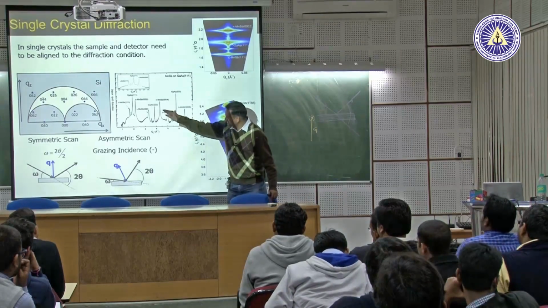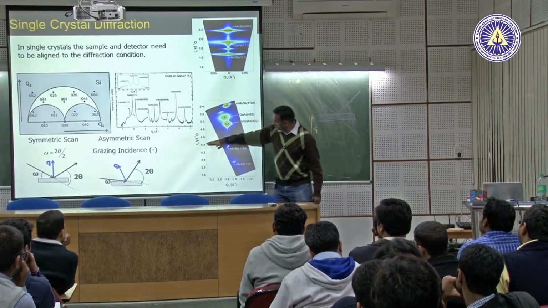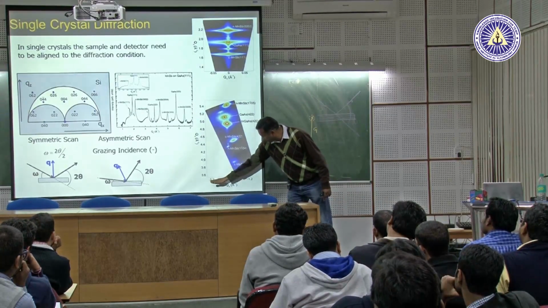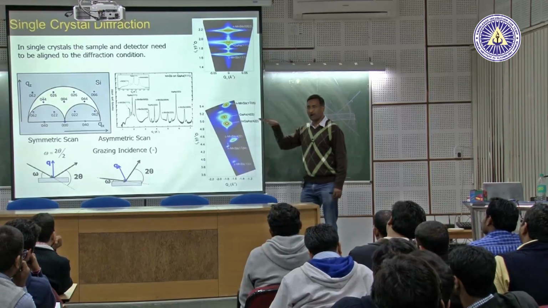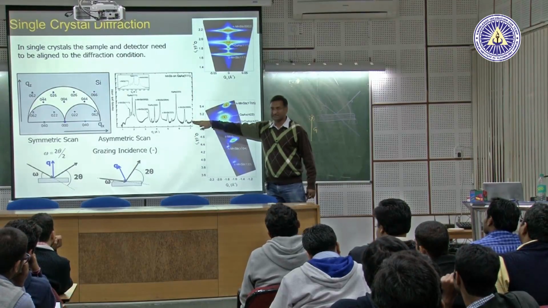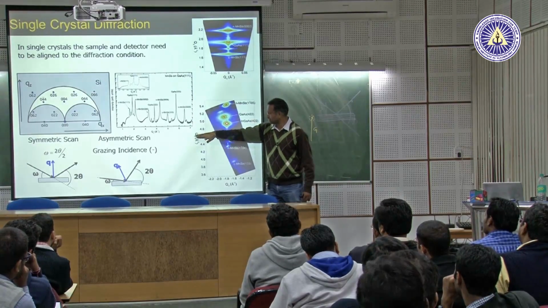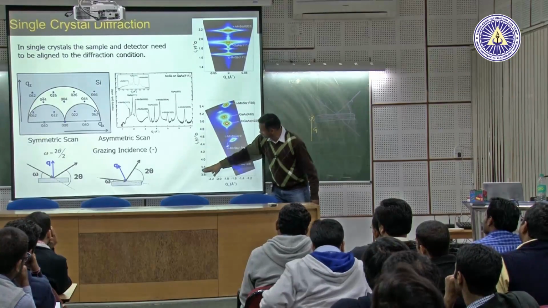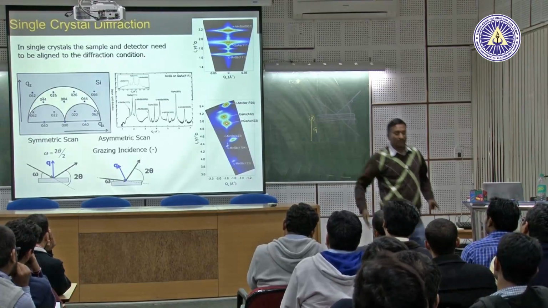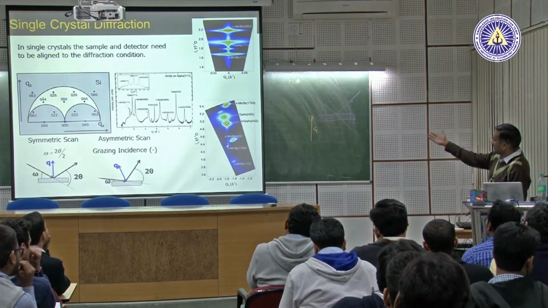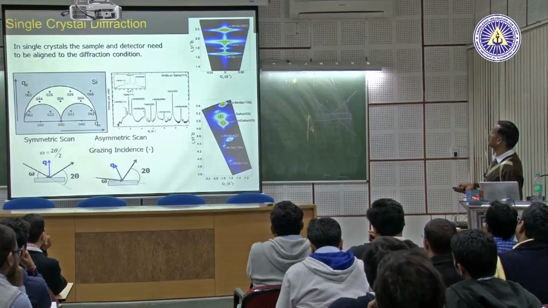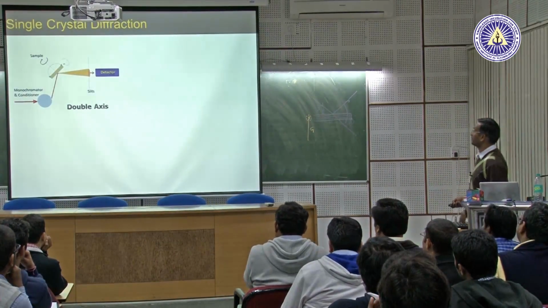So, this one scan is taken at one, so you vary the Q vector in one particular direction while maintaining the Q vector of the other direction fixed. So, you collect one scan, this we will define as 2 theta omega scan later on, and then you successively collect many scans and plot them in such a fashion so that you are able to plot the intensity as a contour while providing the vectors on both the directions. I will come to that a little later, perhaps it is not very appropriate here.